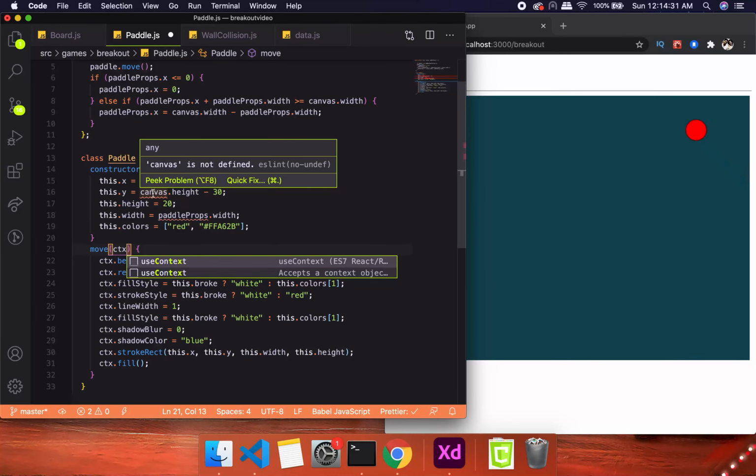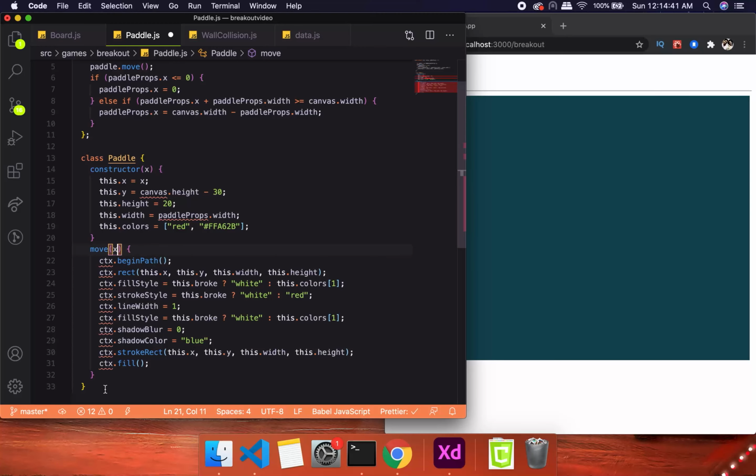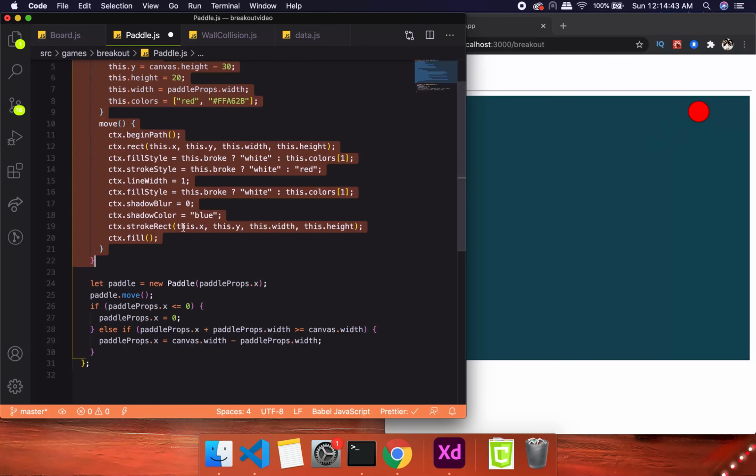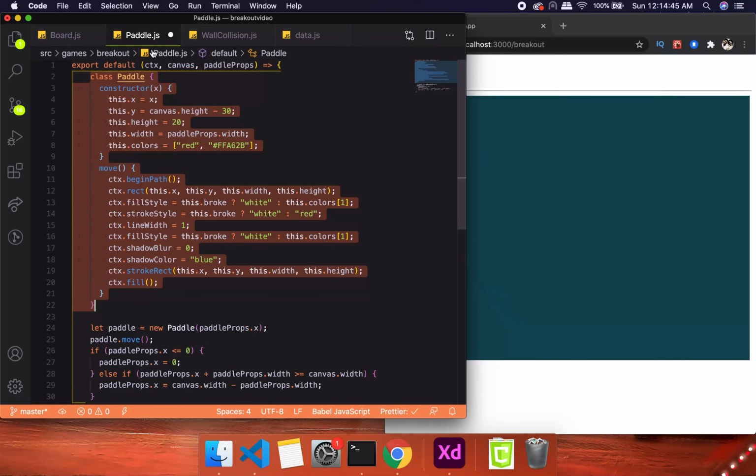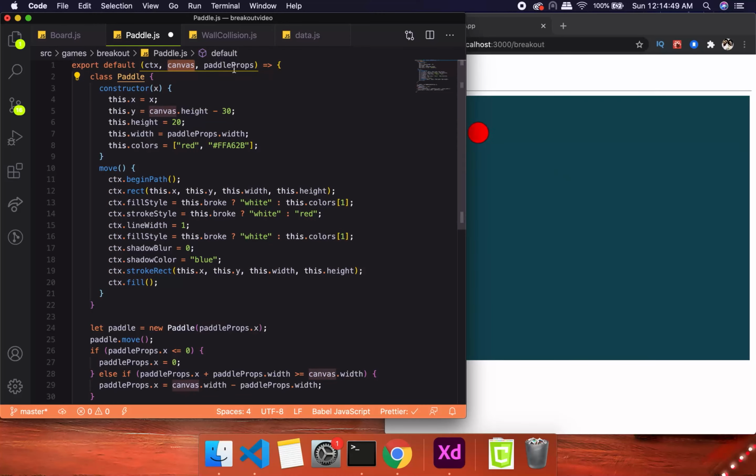But then I wanted to have canvas and pedal props, so for those reasons I can simply do that. There's nothing that's going to stop it. But I prefer to just put this class inside of this particular function where it has access to context, also canvas, and also pedal props, right?